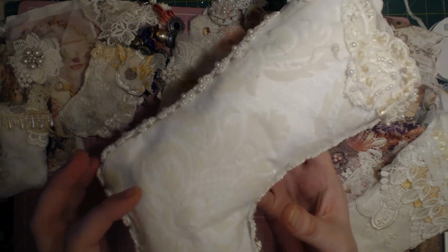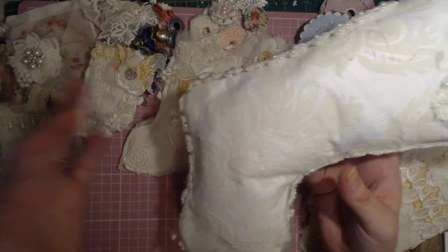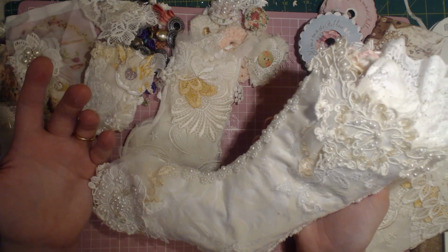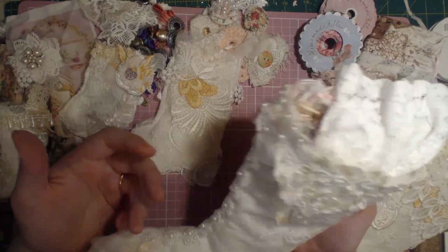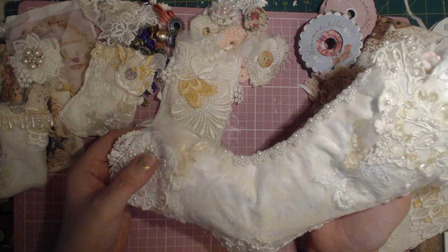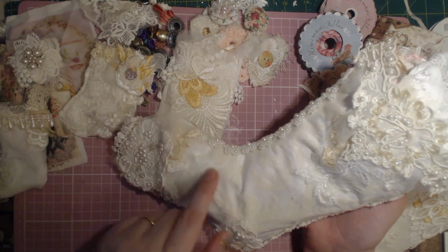Is a chair back cover that Angie gave me, and I had loads and loads in my drawer. And because Esme didn't know that I was making for her, that's the other thing. When I was grouping everybody up, she had who she was making for, but she didn't know that I was making for her, which was quite nice. And I was going through my drawer, and because I had white as a colour set, that just ended up fitting in.